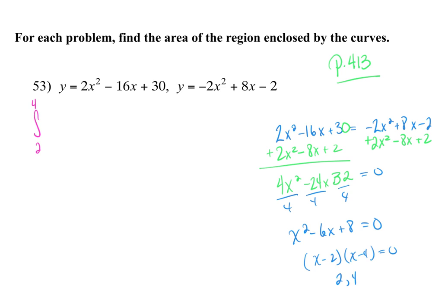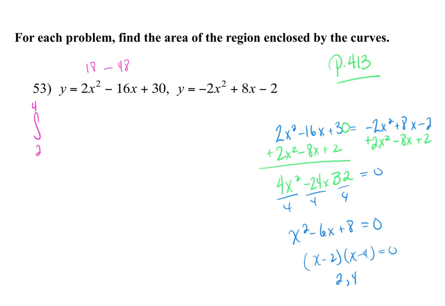Then I just have to figure out between 2 and 4, which one is higher, right? So I would pick like 1. So that's why we're going to be bigger. This is going to be 3, 9, 18 minus 48 plus 30. Oh, that's going to be 0, right? And then negative 18 plus 24 minus 2. So that's going to be positive. So this is 0, that's positive. There we go. Helps to actually do one in between. I didn't want to do one quite as big as they made me. So we're going to put that guy first. We're going to put this guy second.